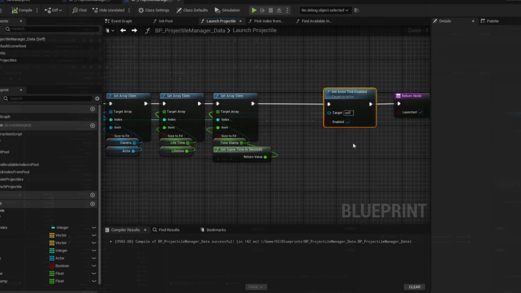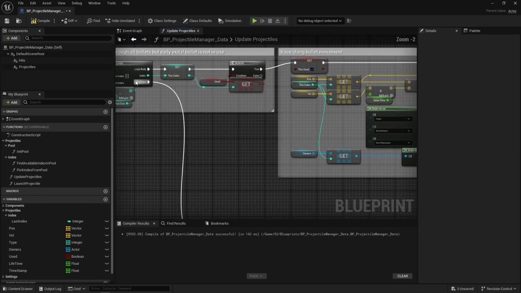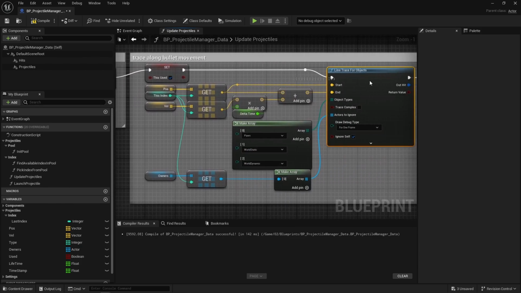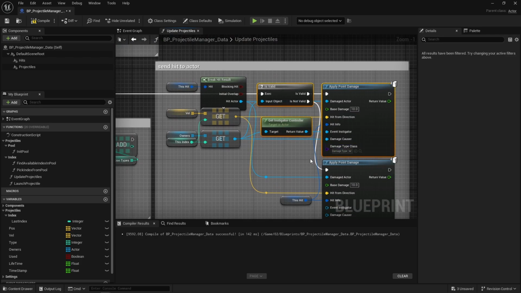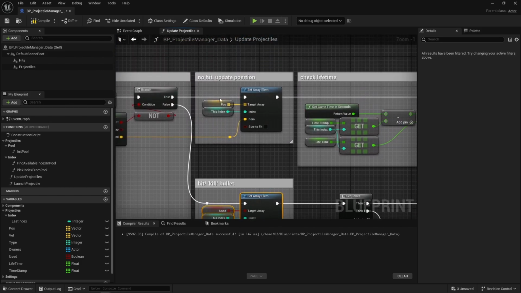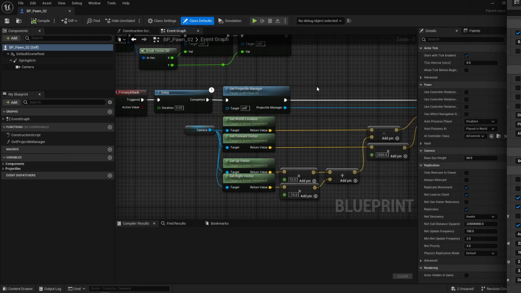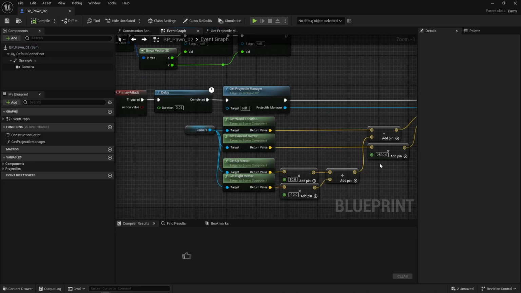Then, using a single tick event, whose tick rate can be set to, say, 60 FPS, I iterate the entire pool and do an early exit if the projectile is not in use. Else, I do a line trace from the projectile's current position to its next predicted position based on its velocity. If there's a hit, I can send damage to the hit actor and kill the projectile. Else, keep going and check for the projectile's age. And that's pretty much it. In my character, I may then get the bullet manager singleton, or create it if needed, to fire a projectile.